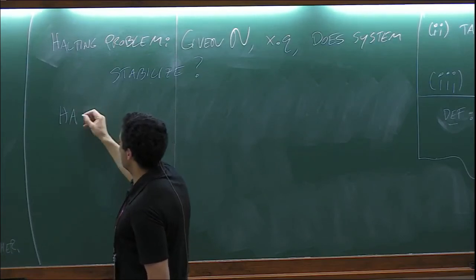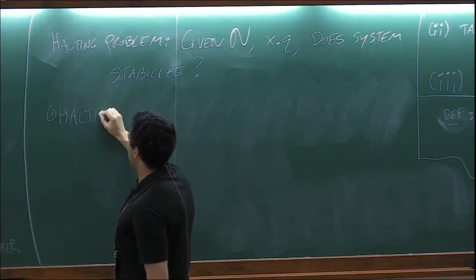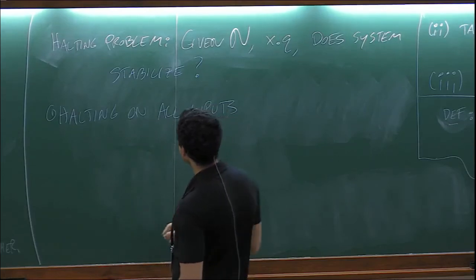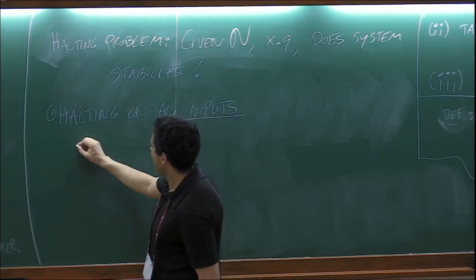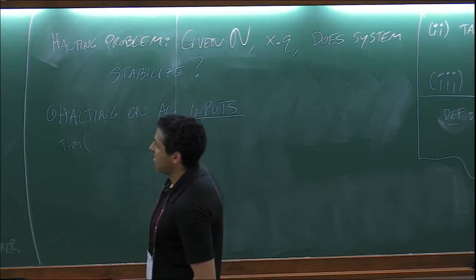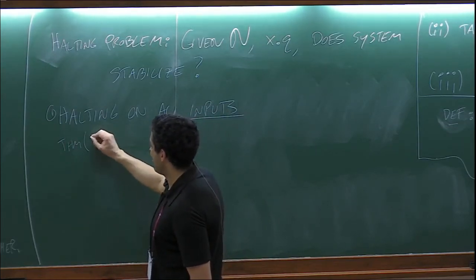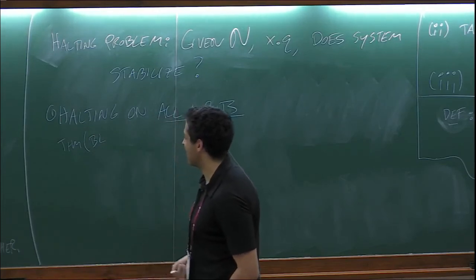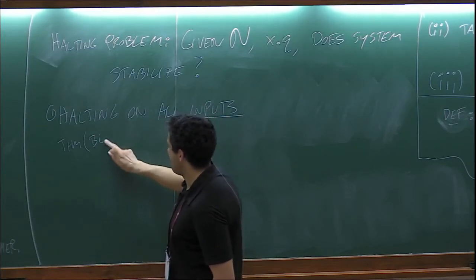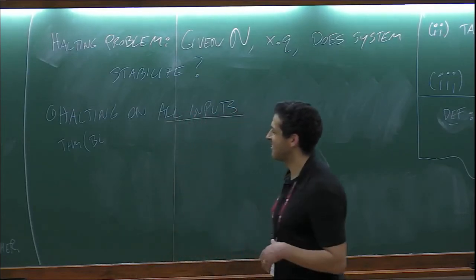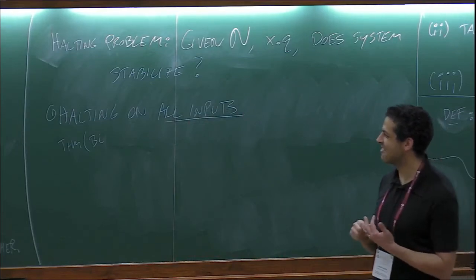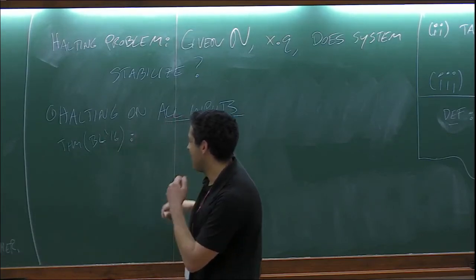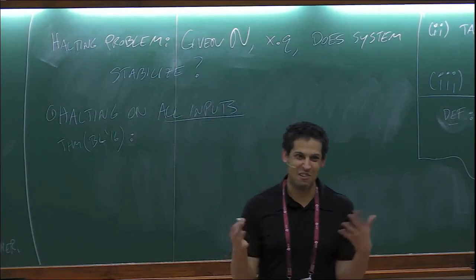Okay, so let me tell you two things we know. First, let's ask the problem of halting on all inputs. All these theorems are joint with Ben Bond, who was an MIT undergrad when we started this project, went to Stanford for grad school, and now works, I think last I checked, at a tech company. Maybe they're secretly using his expertise to do asynchronous algorithms or something.